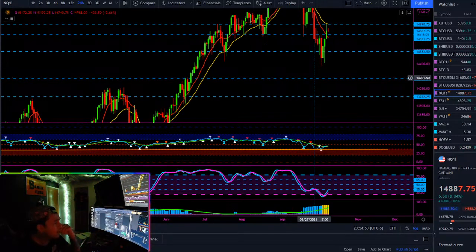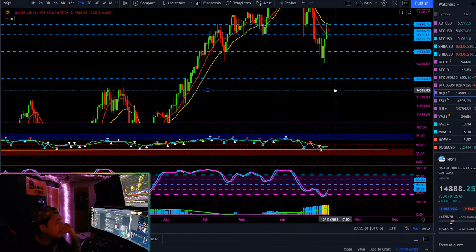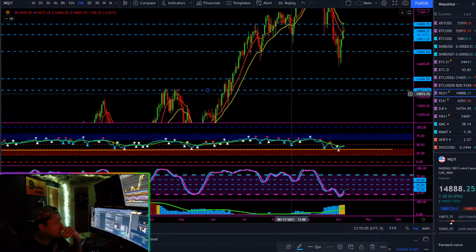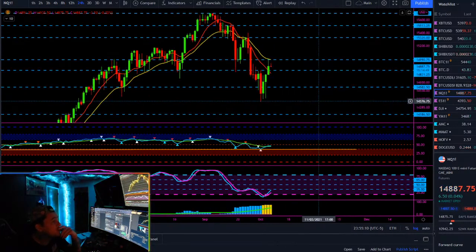Yes, I would look for contact. I would look for a potential bounce, but at the end of the day, maybe a little bit lower is realistically what I would be looking for. I'd actually be looking for moves all the way down to 14,020. Now that I look at it a little bit closer here, that is a potential target to the downside. Again, if and only if we confirm downtrend continuation.